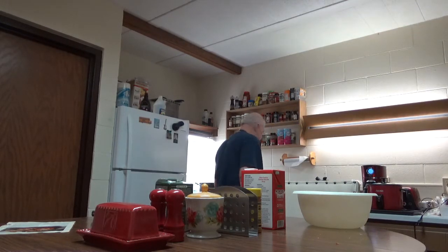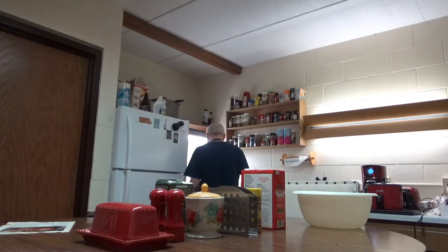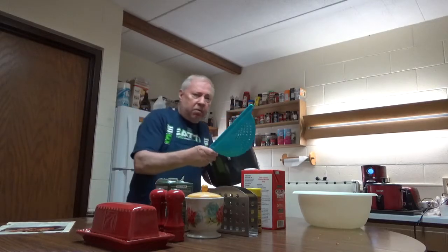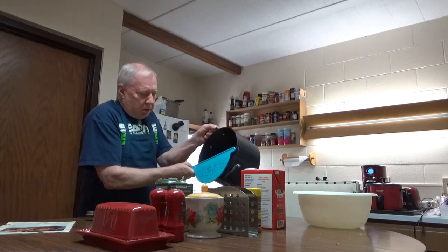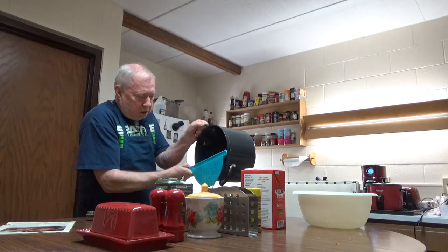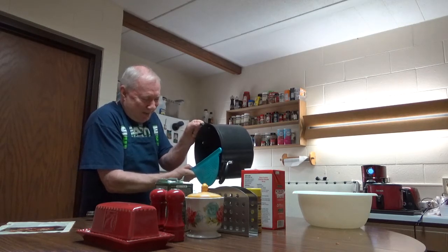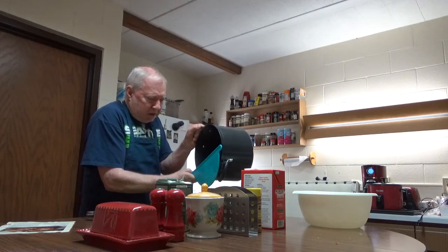Oh gosh, now let's see if we can drain it without getting it all over the table or the floor. Well, I think I can do it. These are rubber handles, so I don't need a mitt or a pot holder. Oh my gosh. I think I'm doing it slowly. Oh, a little grease is getting in there. Such a mess, but it's okay. Hope that plastic thing doesn't melt.